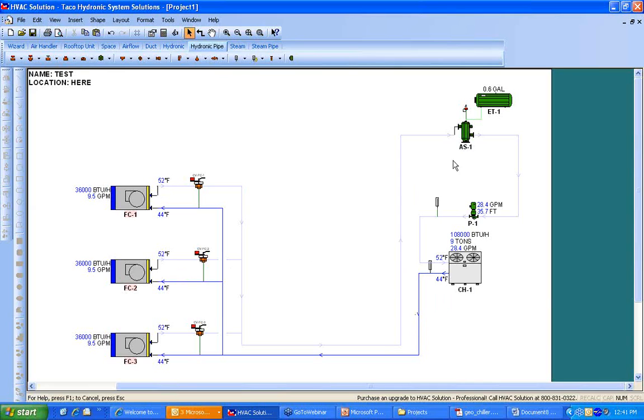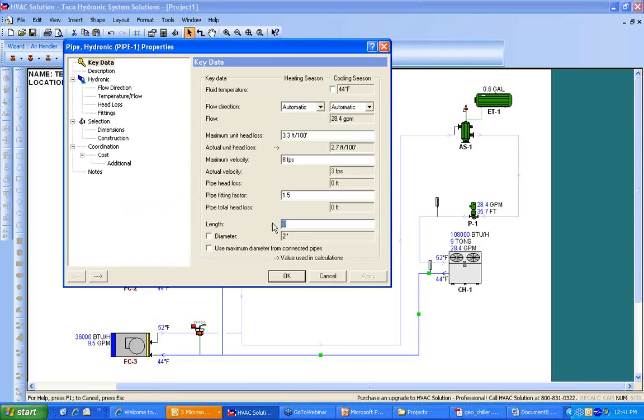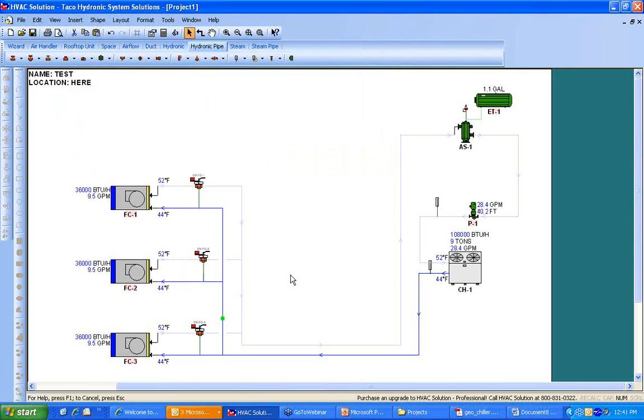The other thing I could do here, right now, it's made assumptions on everything it could. But if I take this piece of pipe here and double click on it, it says it's 0 feet in length because it doesn't know how long the pipe is. I could tell it that's actually 100 feet. And right now it's saying I need 35.7 feet of head. When I click apply, that number should change. And now it says I need 39.8 feet of head. If I pick each one of these pipe segments and I put something in, it's going to affect my head. All of it's assuming 0.